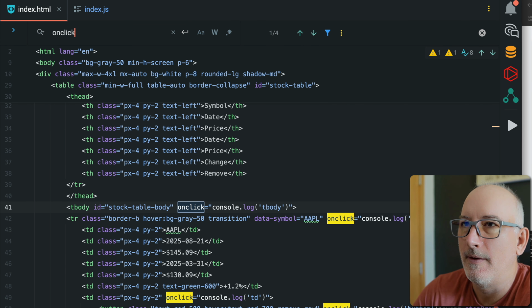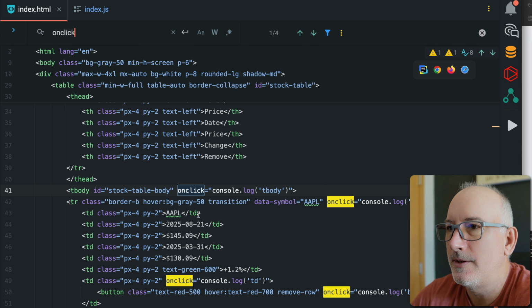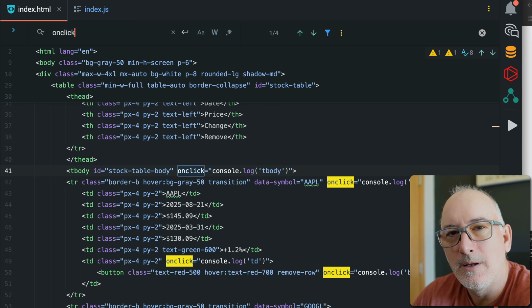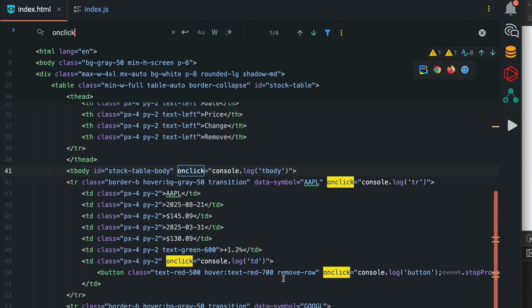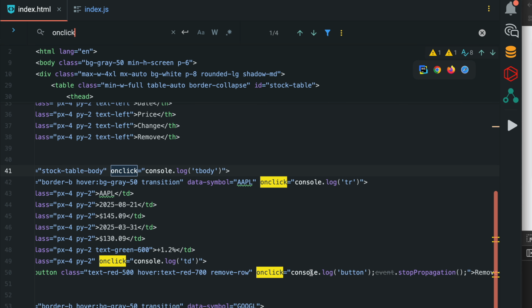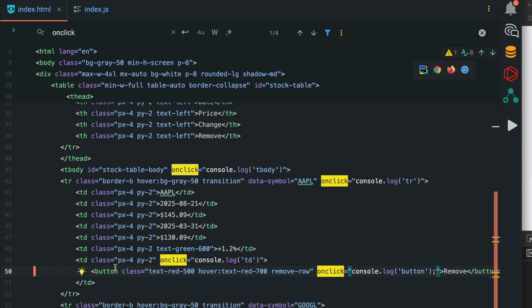because that's the event that I attach things to. And so you can see there's a number of instances of onClick. And we're going to use this to demonstrate the propagation effect that we saw. So down here, there's a button that we are going to attach this onClick, and we're going to log the button. And for now, I'm going to take this code, event propagation, stop propagation. We're going to take that out.